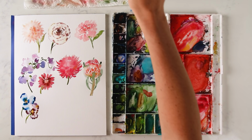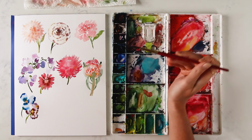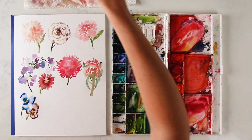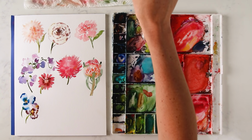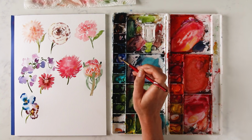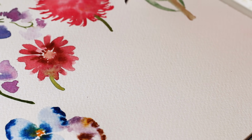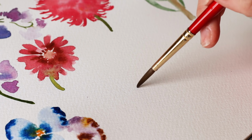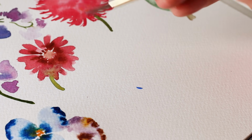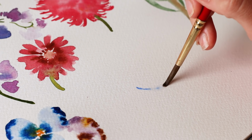Next is a lily of the Nile, agapanthus flower. These flowers remind me a lot of my childhood. My neighbor's house had a bunch of these in their yard. I'm going to start with a really light wash of cobalt blue. So just a touch of cobalt blue and a lot of water on my brush. And kind of similar to this aster needle situation, except the petals are going to be like little teardrops. So I'm going to start with a really thin stroke, little to no pressure on my brush, and then press and lift.